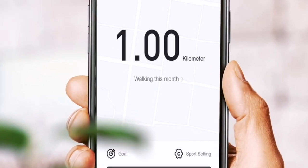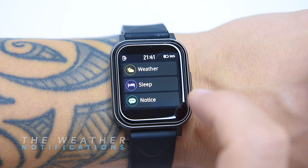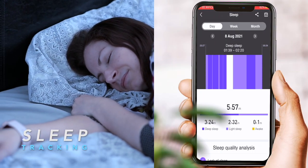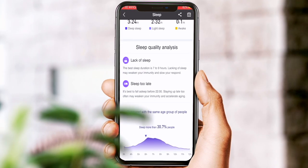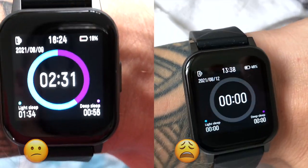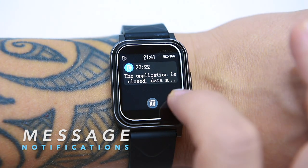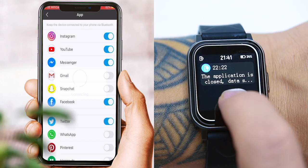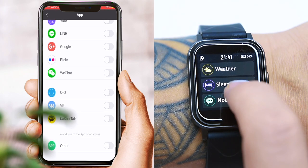The next item in the menu is weather, which pushes weather info from your phone — the watch has to be connected via Bluetooth to use this function. The next one is the sleep tracker, which provides analysis of your sleep, whether you are in deep sleep, light sleep, or wake time. I found it struggled to provide exact tracking every time when I go to bed very late or sleep during the day. Real-time message notifications push alerts about incoming texts, social app messages, and incoming calls. You can't pick up an incoming call, you can only dismiss it — it works only when your watch is connected to your smartphone.